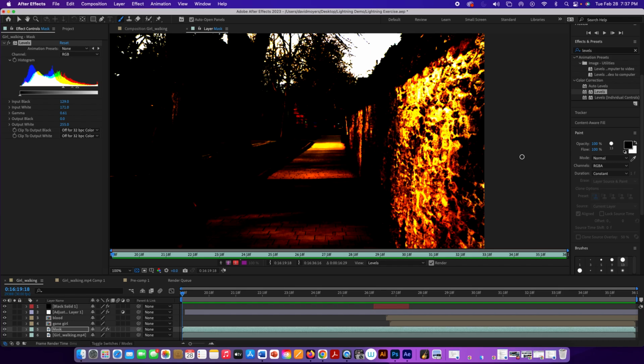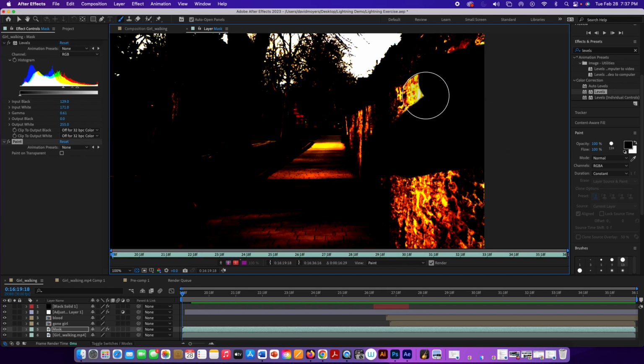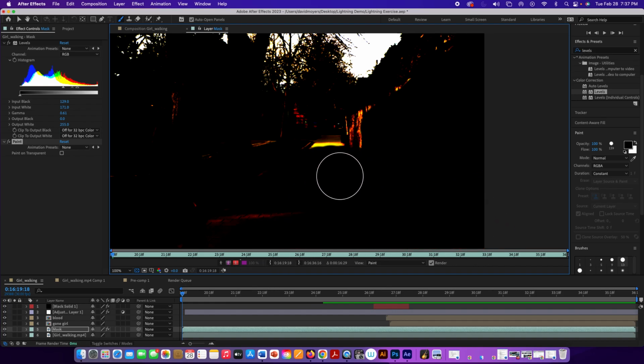Anyway, if you hold down your command key and scroll up and down outside of here or anywhere here, really, it'll make your brush larger and smaller. I'm so used to Photoshop, where you use your left and right bracket to make your brush larger and smaller, but in After Effects it's different, okay? So what we're doing is we're painting all down below here. And if you need to change your brush size, you just change it.